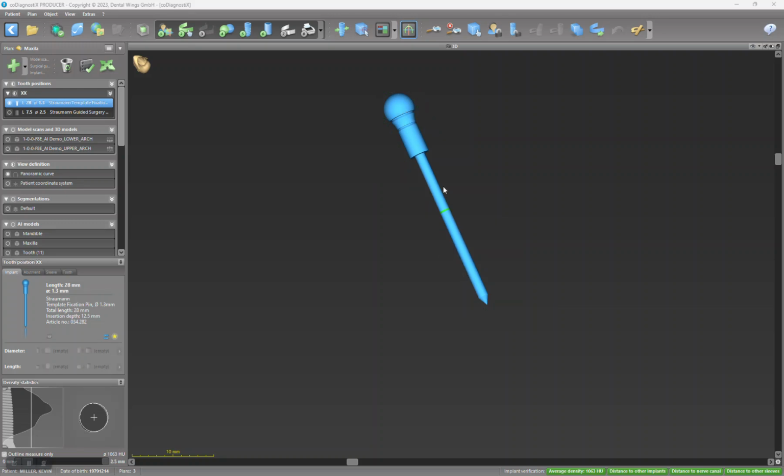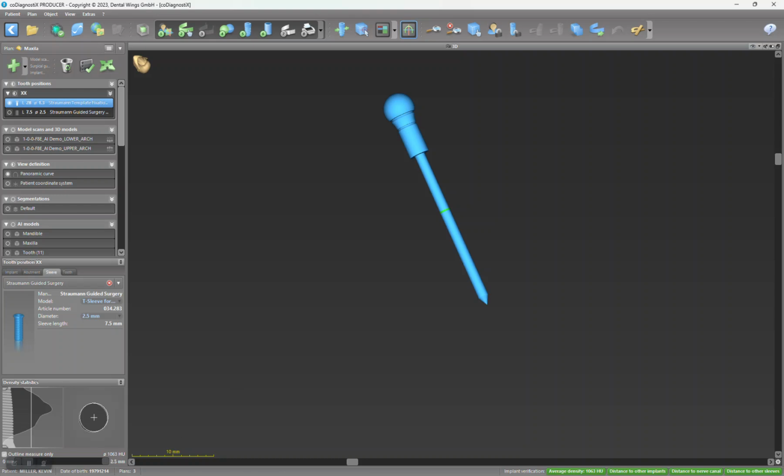That means that this distance will be 28 minus 12.5. That means that this distance will be 7.5 millimeters, right? And here we have a sleeve for this pin, and the sleeve diameter is 2.5 millimeters, and the sleeve height is 7.5 millimeters, as we see here.